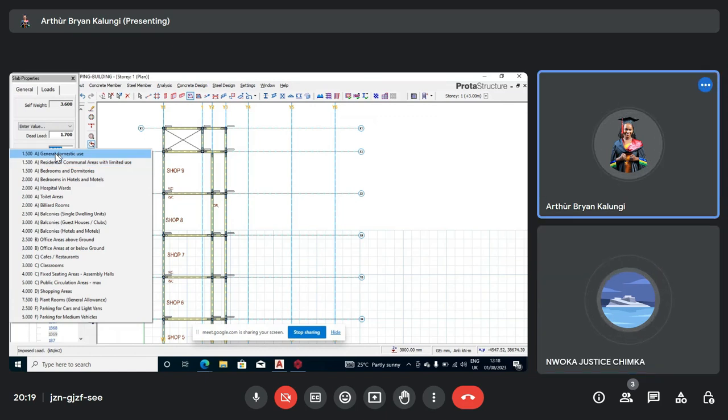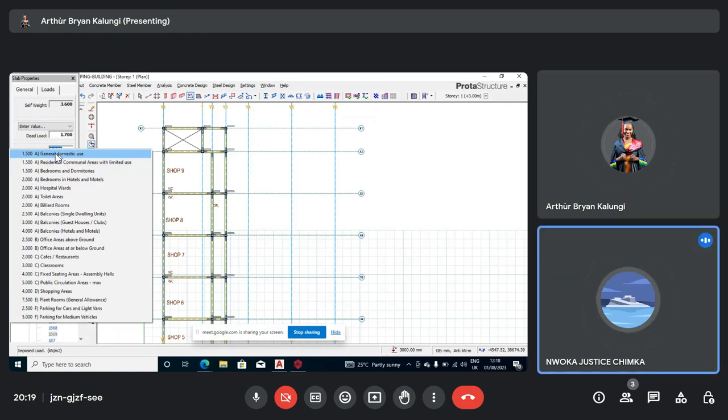But since this is a shopping plaza, if you look below, you will see where it says shopping area. Can you see that? Come down, shopping area. This shopping area here is for a shopping mall, not for this kind of shopping. This one is for a plaza, while the one that says shopping area is for a mall.